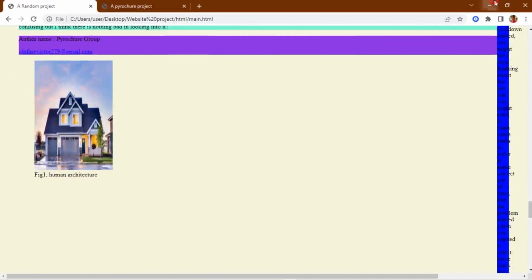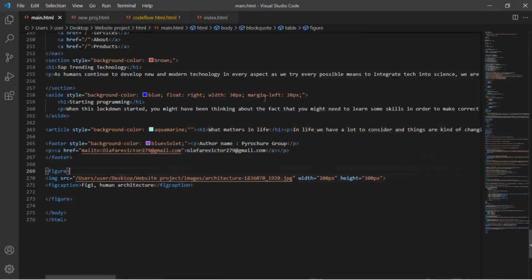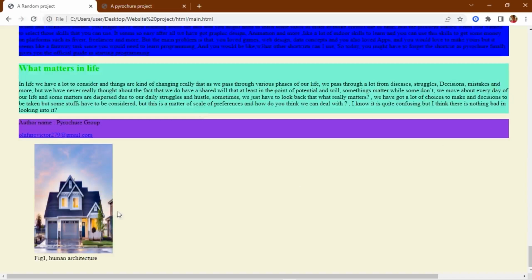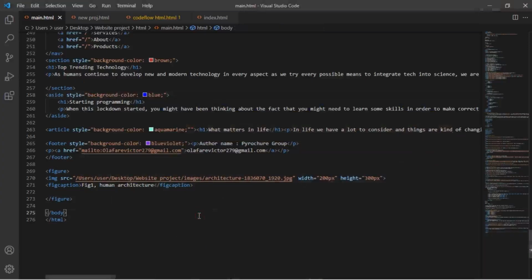I think I should remove this thing from the float so it prevents us from having any future errors. So let's delete this and save this, and by the time we go back to our Chrome and preview this, we should have a normal document. So this is where we have our stopping point for now. In the next HTML tutorial, we're going to talk about HTML scripts. So I'll see you in the next tutorial.